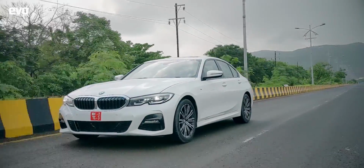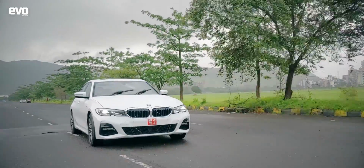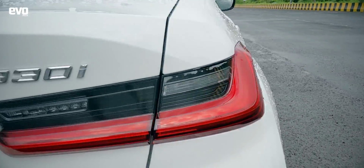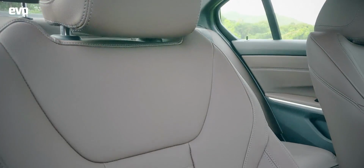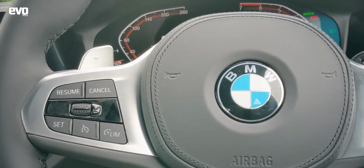It's not as soft as, say, an Audi A4, and it has trick dampers that allow you comfort without compromising performance. The 3 Series isn't uncomfortable in any sense of the word. It is still a luxury offering and behaves like one, but it leans to the sporty end of the spectrum. We like that. And it gets more tech, like the digital instrument cluster.